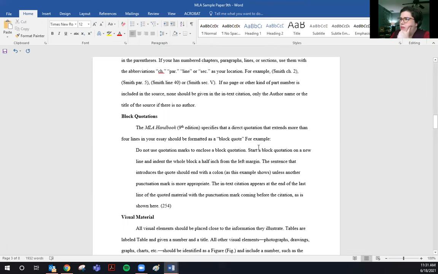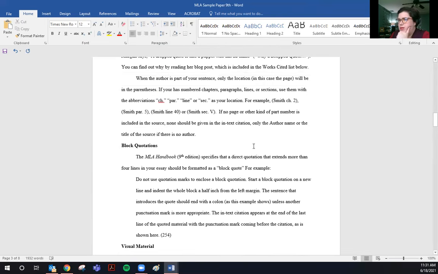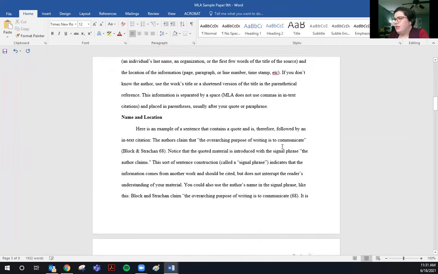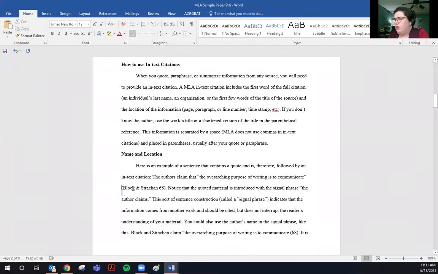I will be linking this paper in the description below so you can get into more detail about how to integrate quotes. We have a great playlist on research and citation that shows you how to integrate quotes into your own writing, so please check that out in the description. Otherwise, the basic in-text citation is you're going to want to have an author or two, space, and a page number. When you close a quote, you'll have the period on the outside and the quotes over here.